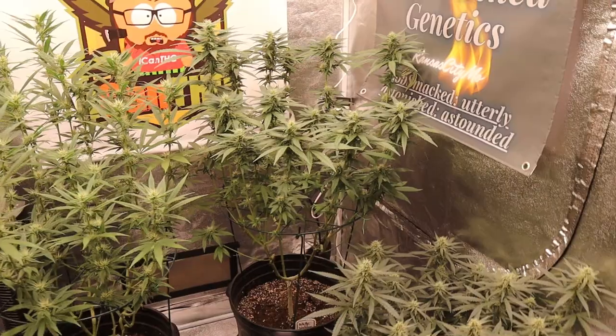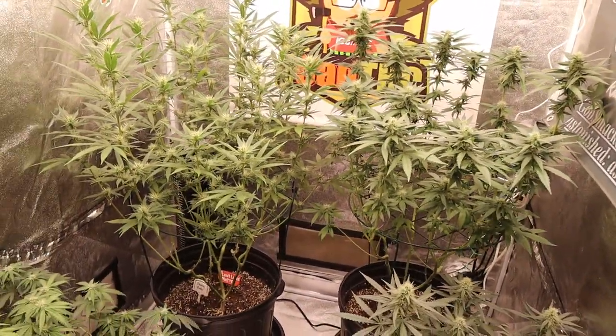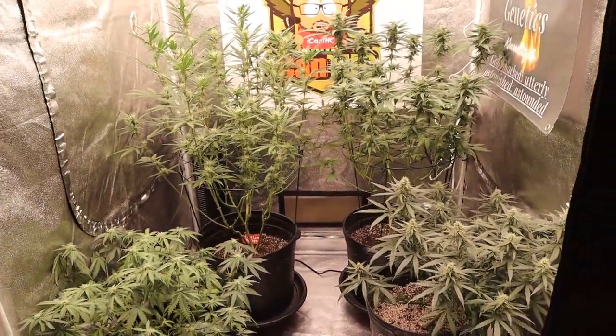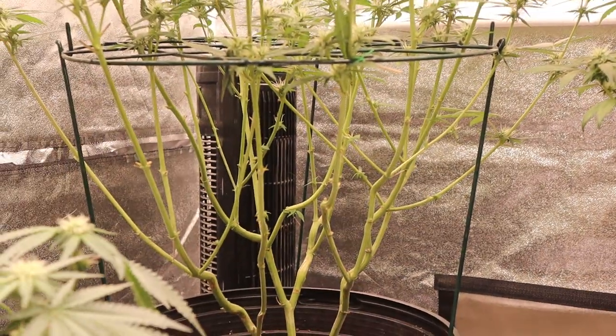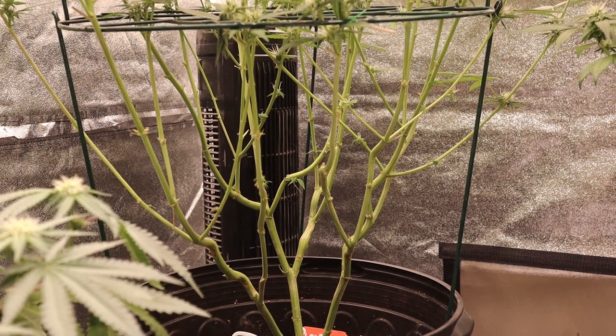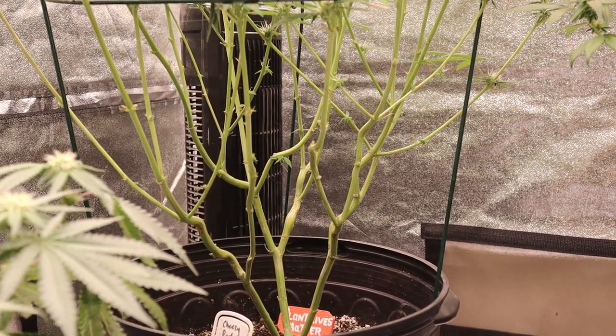That's another tip. A third tip: just before we go into flower, we like to do a light defoliation. That defoliation helps to get rid of some of the excess leaves, some of the stuff that is, for instance, below the net. As you can see, we have removed all of the growth that's below this screen that we are using. And anything that doesn't get appropriate light, we get rid of it.